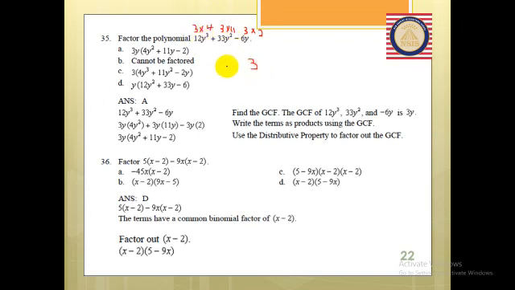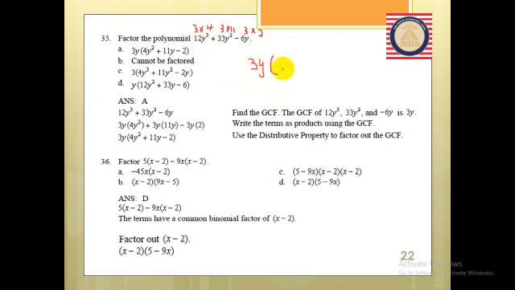Now I have here y power 3 and y power 2 and y, no power means 1. Y power 3, y power 2, y power 1. So I'm going to take the least power. So it's y power 1. So this is my greatest common factor. So I'm going to write which remains. How to get which remains? I'm going to divide every term by the greatest common factor.